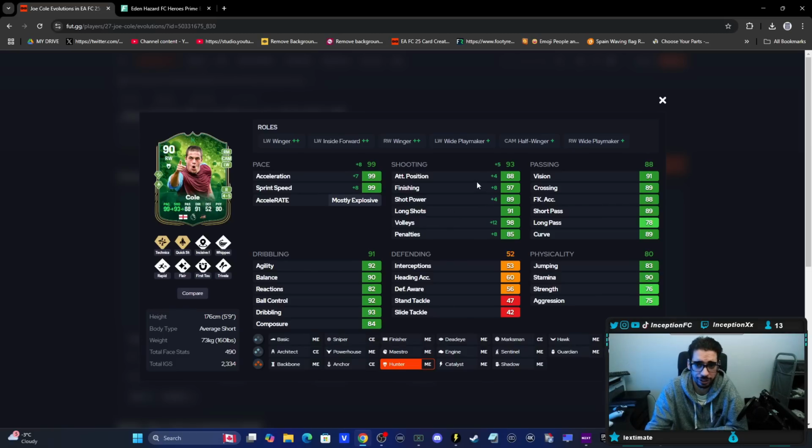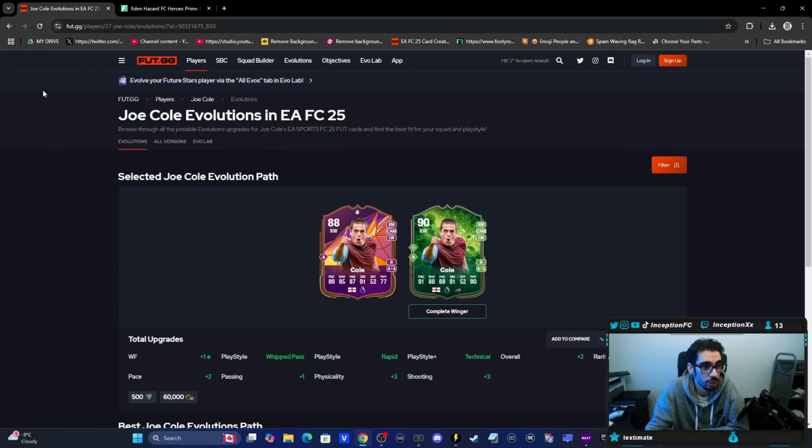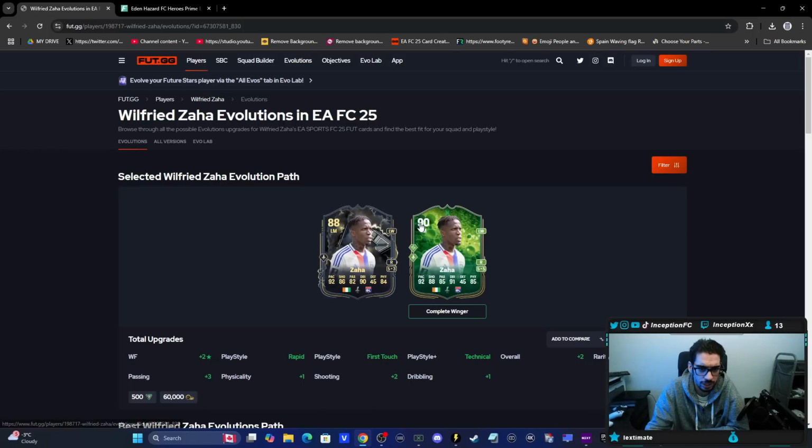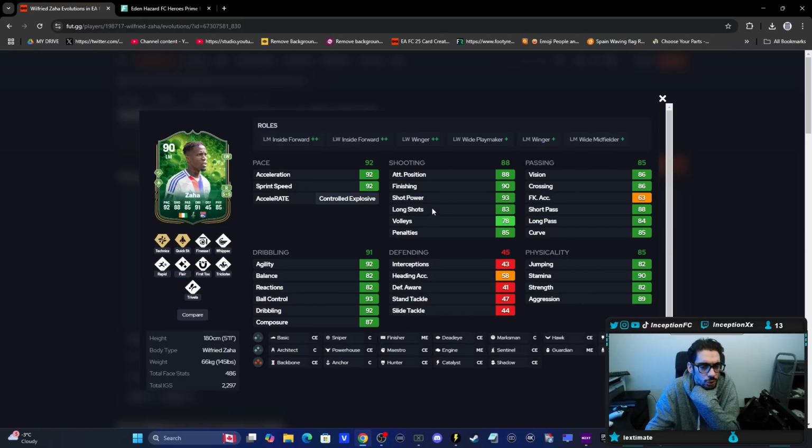Cammy has half winger. Interesting. And honestly, meta-wise, it would mainly be the inside forward for the left wing position. So potential W for the Chelsea fans, to be honest with you guys. Zaha, this is from the Thunderstruck. Yeah, not bad for the League One, eh? If you're actually building a League One team, it's not horrible. Dribbling is pretty low. I'm not gonna say that it isn't.